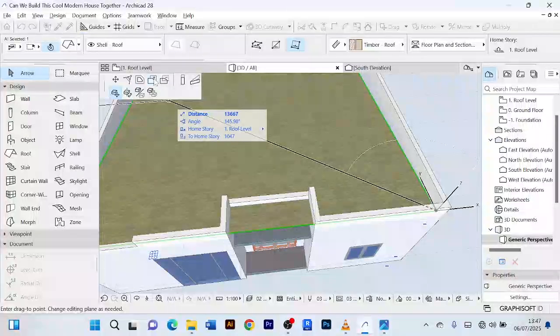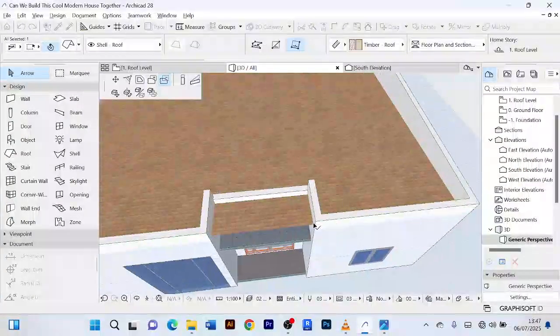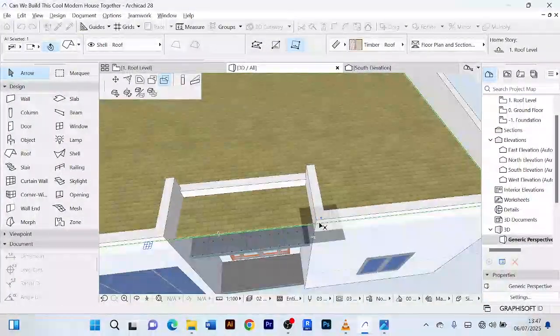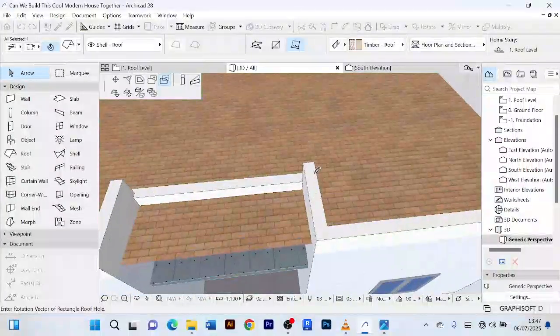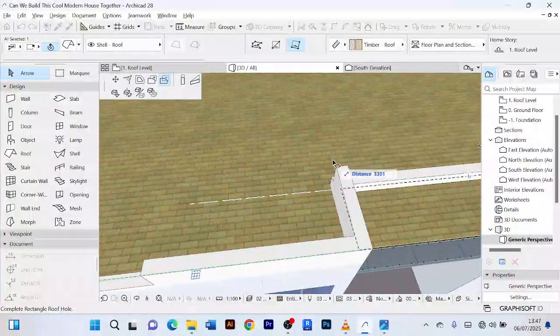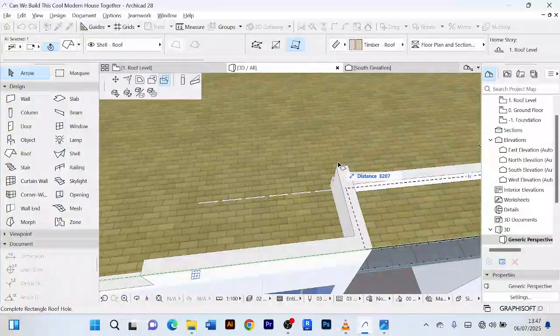And then there's this one for adding, there's this one for subtracting. So we shall subtract. Now after selecting the subtract, you can come and subtract from here. Let's just click here, can subtract like that, can subtract up to here.